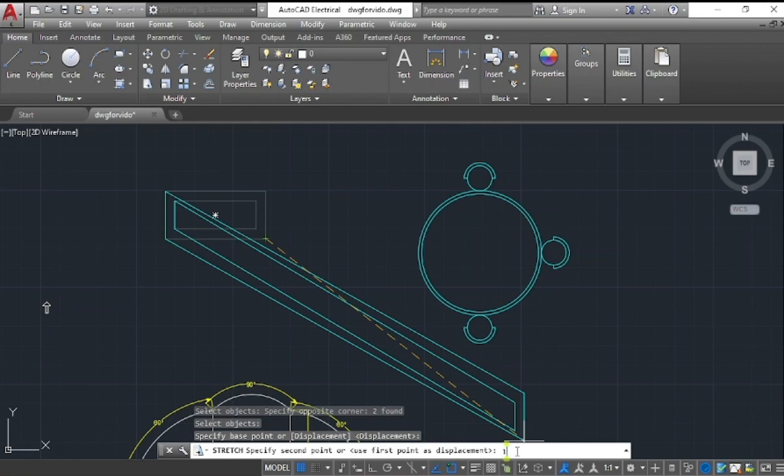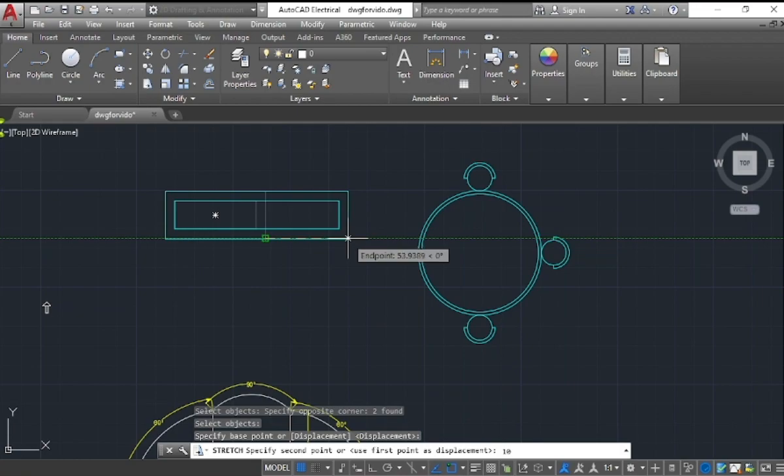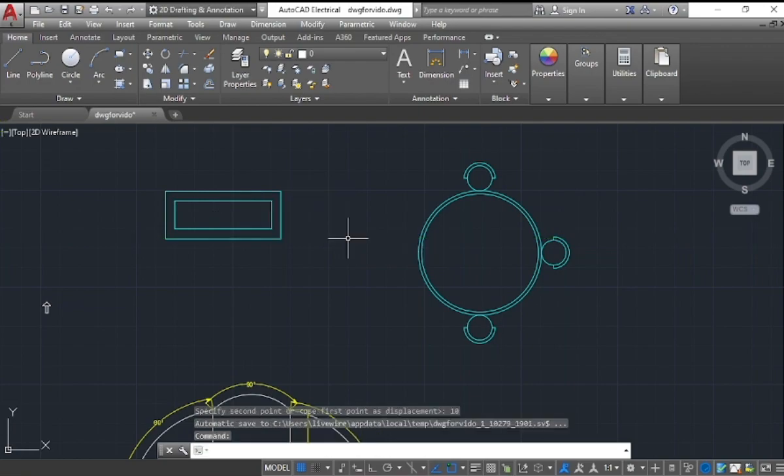I want to stretch the object by 10, and I will enter 10 here and hit enter. So the object is stretched by the value 10.